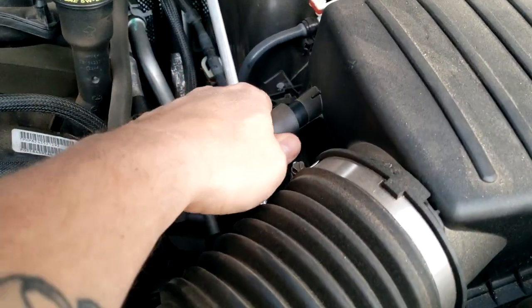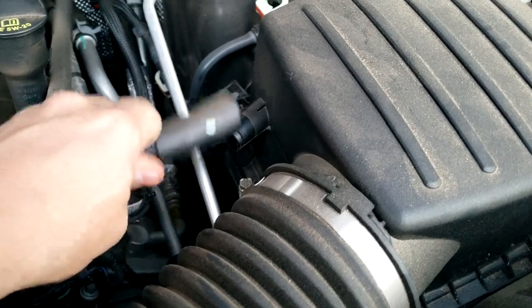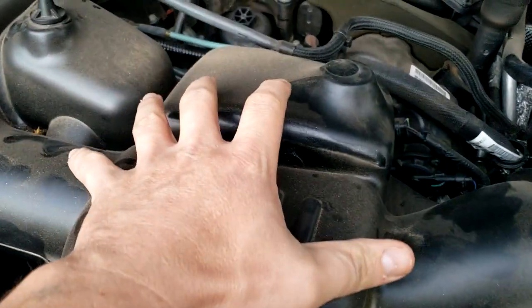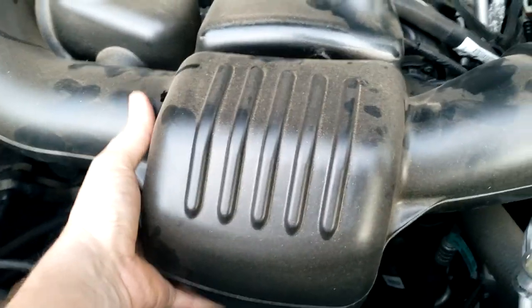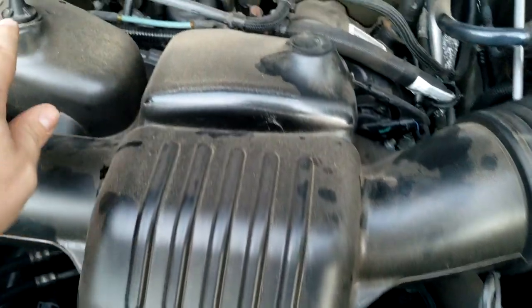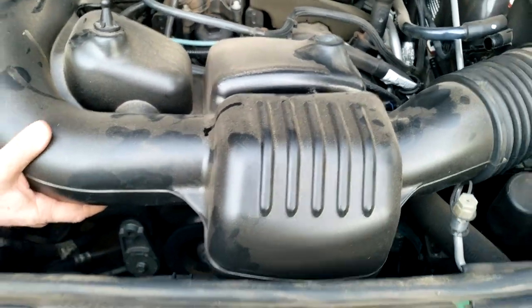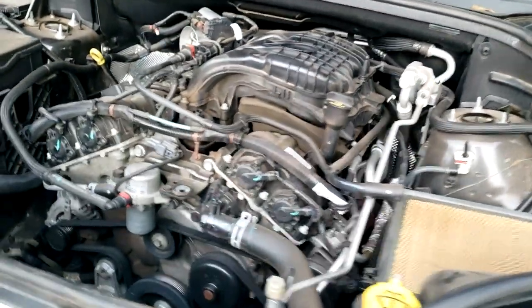All right, and then you got to undo this little breather tube right here. You unplug that off. Just kind of move it over to the side. All right, and then this center section, you kind of got to get up underneath it pretty good and lift up on it. And it just has like a little rubber bushing peg, and it'll pop loose. But after you get all that done, the whole thing comes off like that.